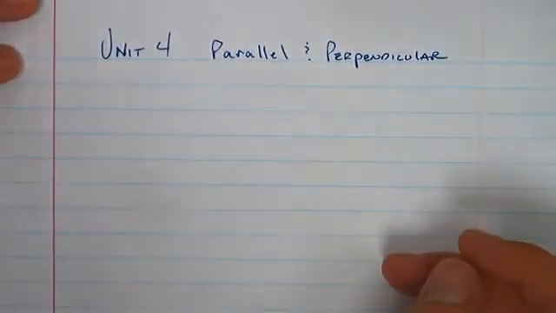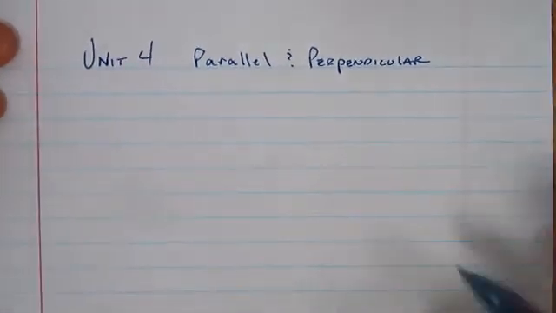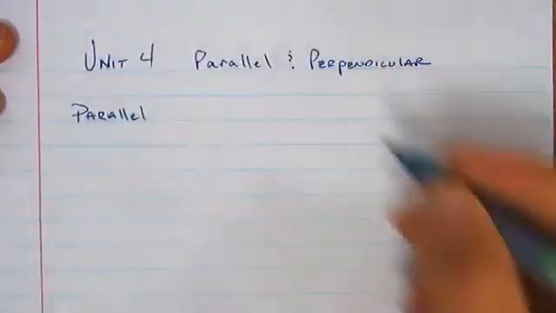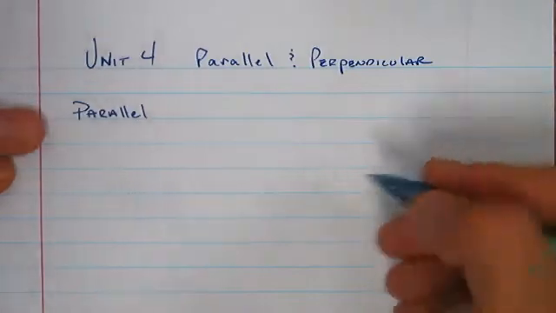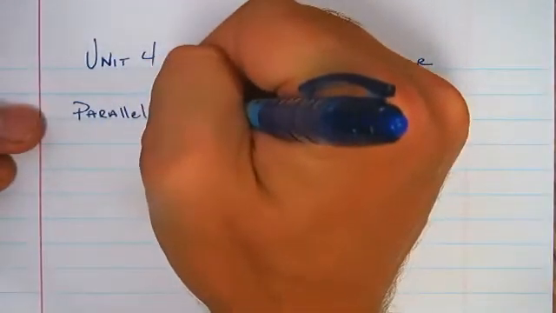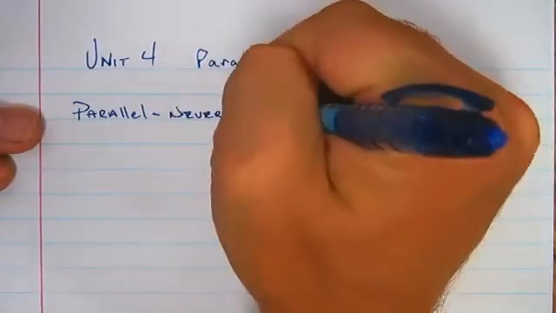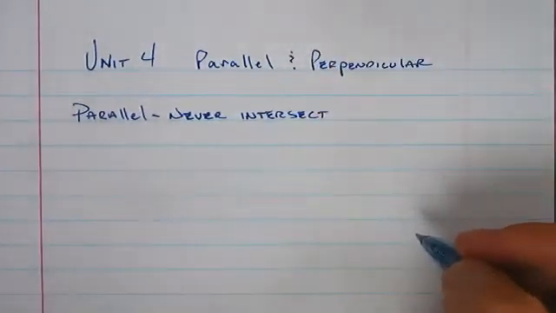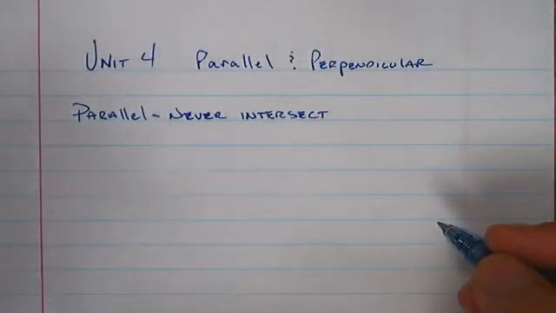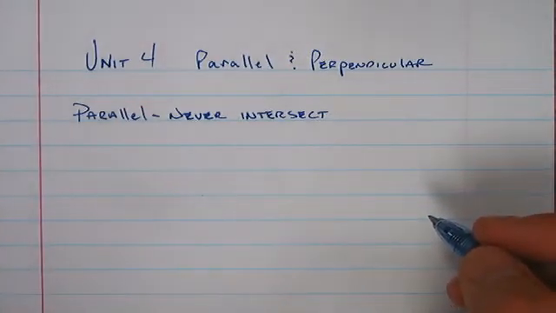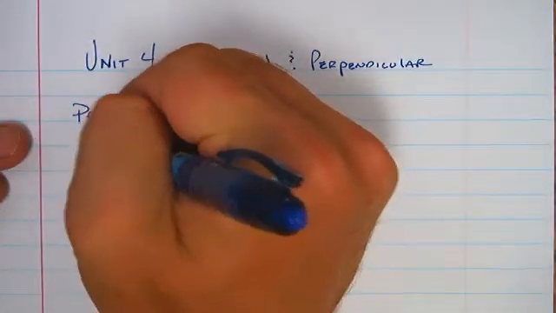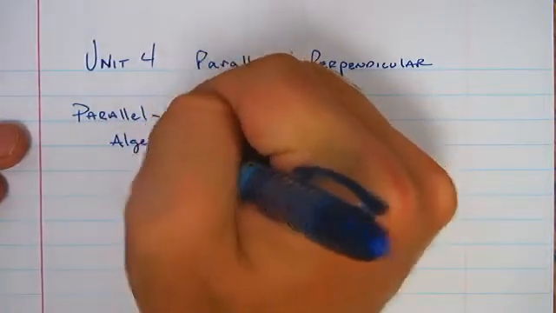Now, most of us probably have the definitions of these memorized over the years, but just to clarify, right, parallel, just like the two L's in the word would indicate, they never intersect. Right? So we know how we could graph two lines, and we should be able to think about what the graph of those two lines would look like. But how do you know algebraically that they're parallel?